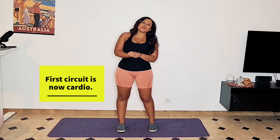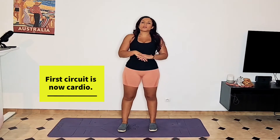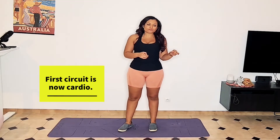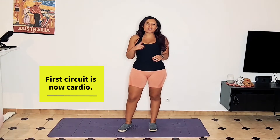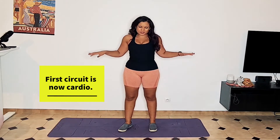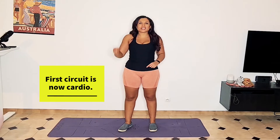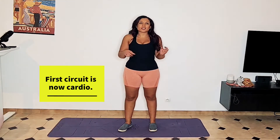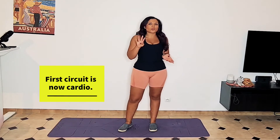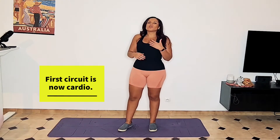The last circuit is going to be the cardio circuit. For this one, don't worry about reps. Instead, set a timer that goes off every 30 seconds and go all out for 30 seconds, then take a rest for 30. There are eight exercises, so we're going to do this for eight minutes, but you're only working for four. Because of the intervals, we're making our heart rate go up and down, which will create a greater calorie burn, and you get some rest so that you can keep going exercise through exercise.